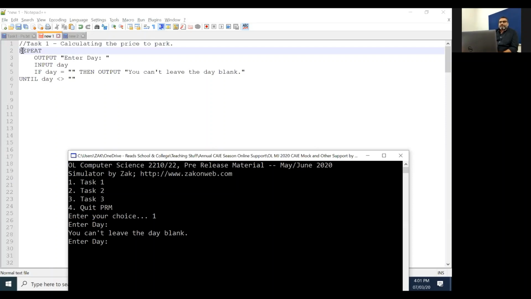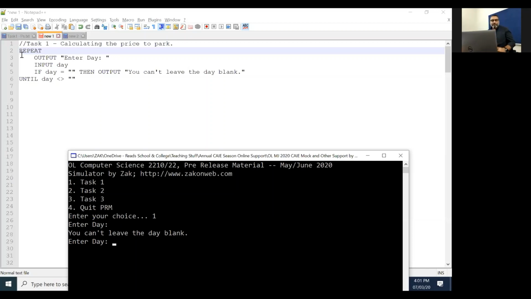Because with the other one, which is while and end while, you have to take input before the while, and again inside the loop you would have to take input again. So in order to avoid two inputs for one validation check, repeat is a good idea. I have used it, but it is not enforced. It's up to your own way of doing it, but I prefer using repeat for the validation.